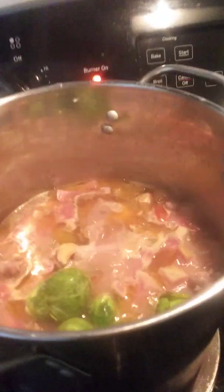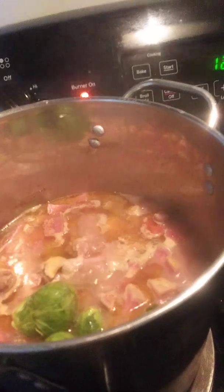Alright, so next we're going to put in a bunch of Brussels sprouts that I had gotten from Misfits. And they are frozen in my refrigerator. So I'm going to put the rest of the Brussels sprouts in, and I'll be right back.